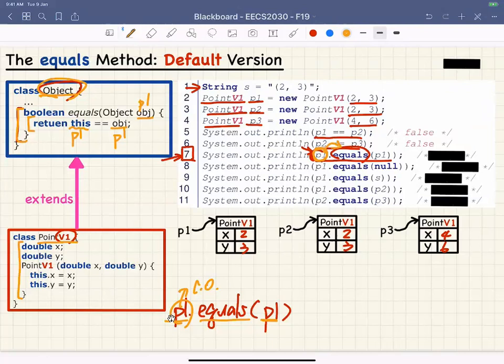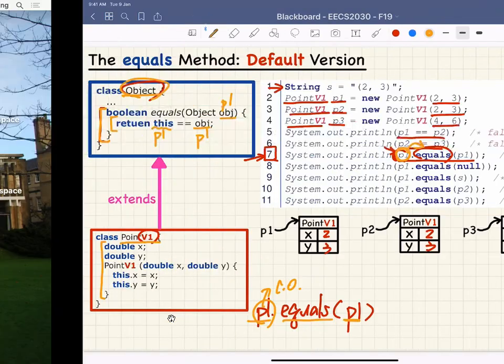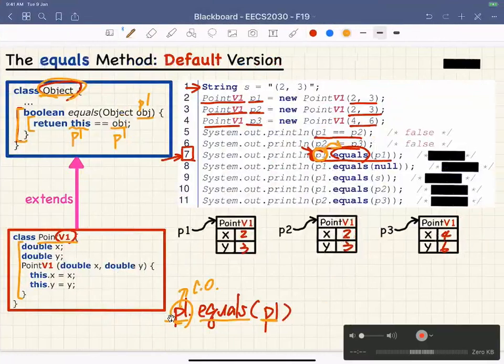Let me illustrate to you quickly. Basically, line number 7 until 11 follow exactly the same logic. If you get that one, the rest should not be too bad. Let me go to Eclipse. I'll make the source code available to you after class today.